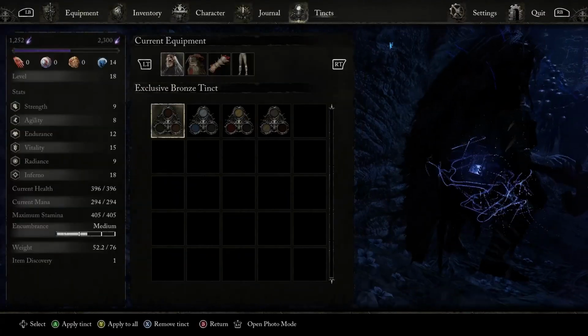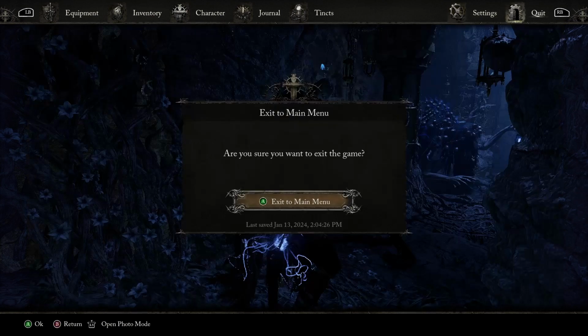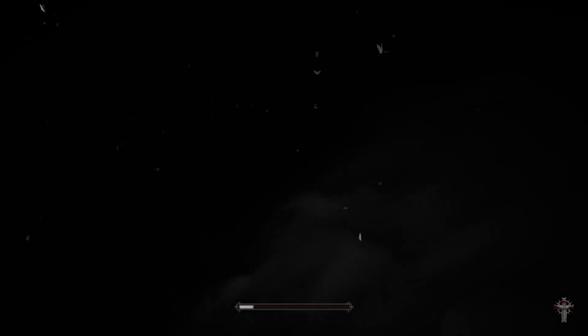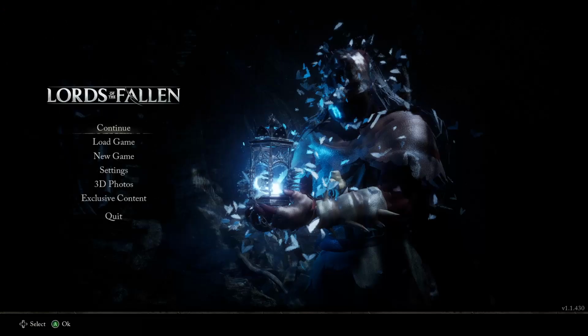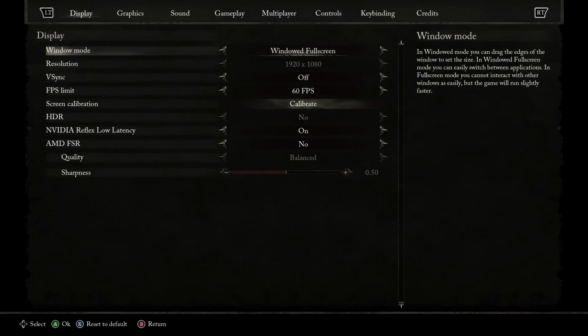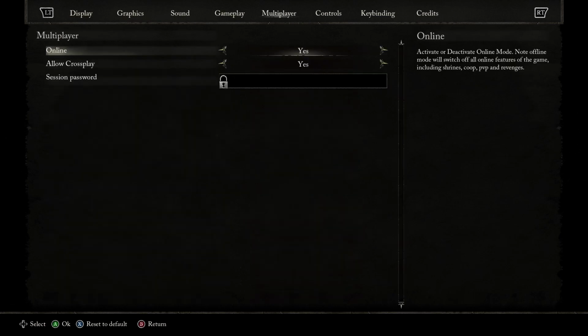Did I get kicked offline because I was AFK? Here. Let me go back to the menu and see what's going on. Maybe Steam's doing an update or something. Settings. Multiplayer. It says I'm online.